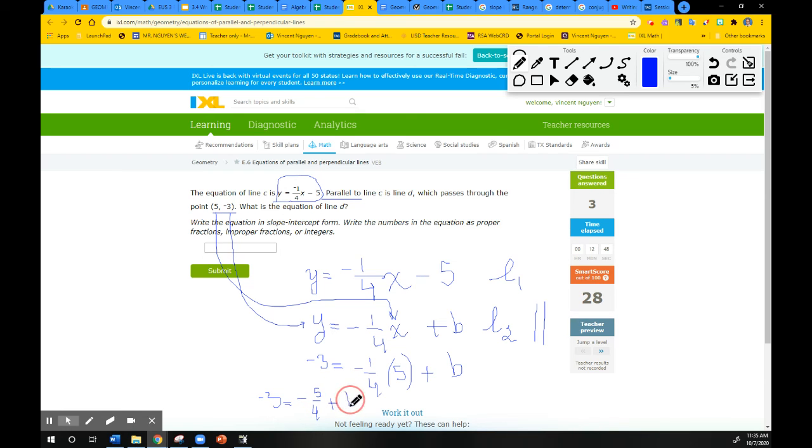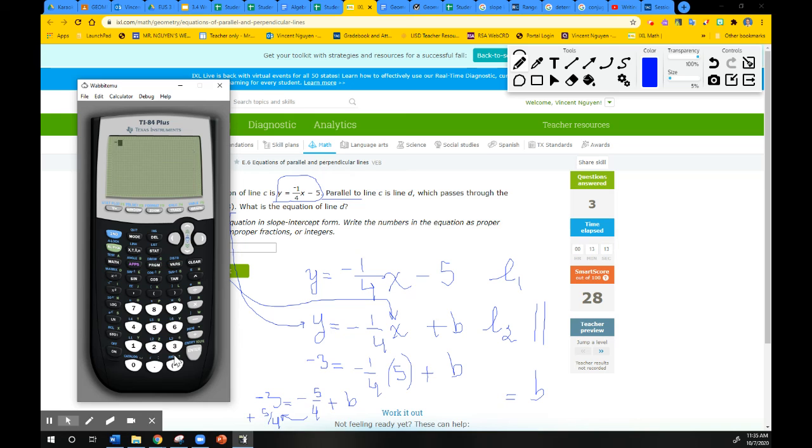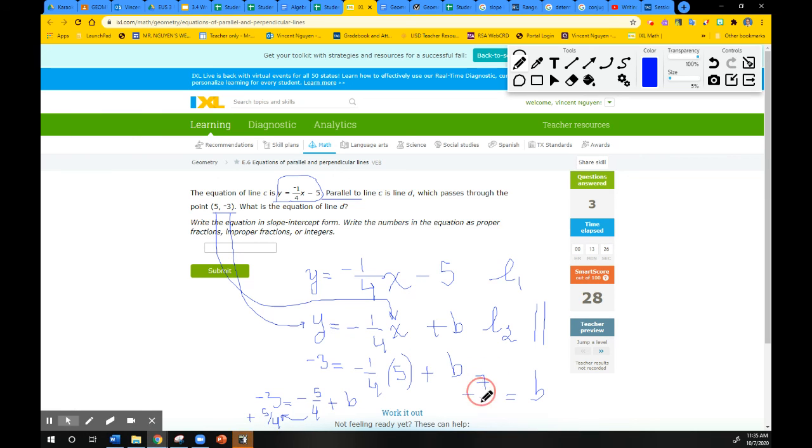All right, again, to solve for b, I have to move this fraction over here. So it would become plus, right? So it's going to be plus 5 over 4. Again, don't be intimidated. Use your calculator to solve for b. So we're going to do negative 3. Don't forget this is a negative 3 plus 5 over 4. Clear. Negative 3 plus parentheses 5 divided by 4. Enter. Change it to a fraction. Negative 7 over 4. So negative 7 over 4 is my b value.